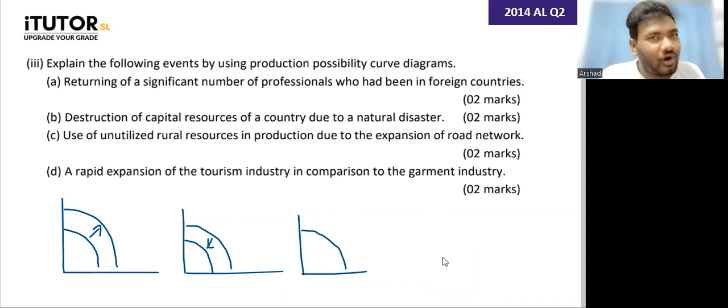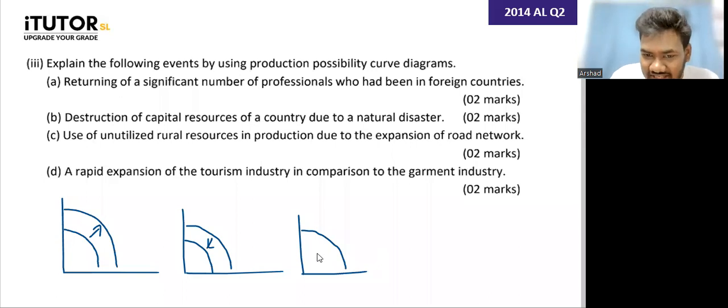This is a decrease in unemployment, right? So earlier rural resources were not used because there was no proper road network. Those people can't come to work, so they don't have jobs. But now the road network has developed. Now these rural resources are being used. Now think and tell me, guys, is it a shift or is it a point moving? Think. It's a decrease in unemployment. This is the point movement, guys.